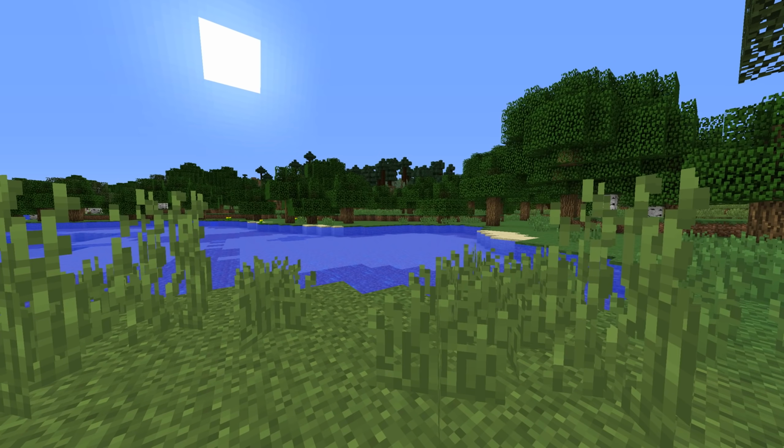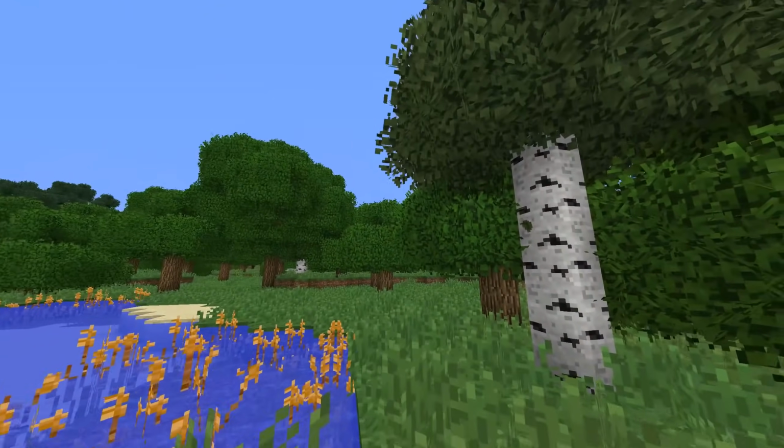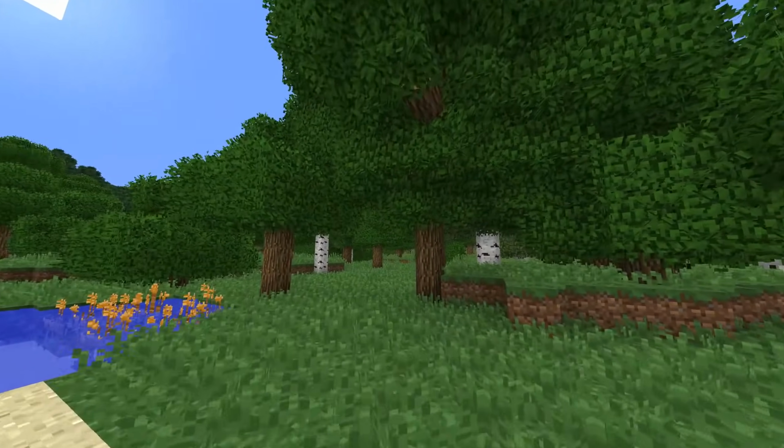Alright, the first mod I have for you guys is Better Foliage, and this mod pretty much just makes the leaves leafier than they were before. Right away, you should know that the leaves aren't just completely squared off, they actually have some shape to them, and the tree trunks also have more sides.